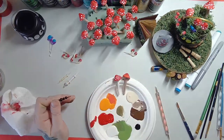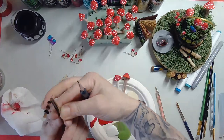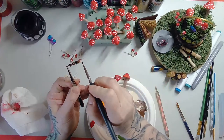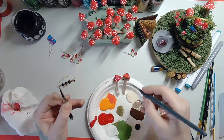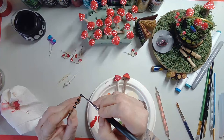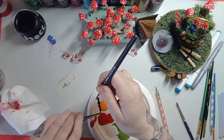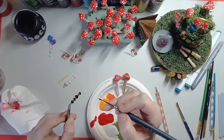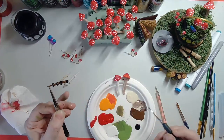Alrighty. Now I have to figure out how I'm going to put this down for it to dry. But that's okay. That's a-okay. There. Oh, so cute.